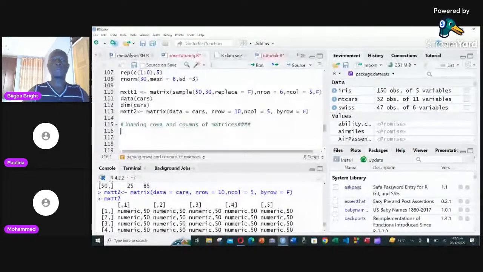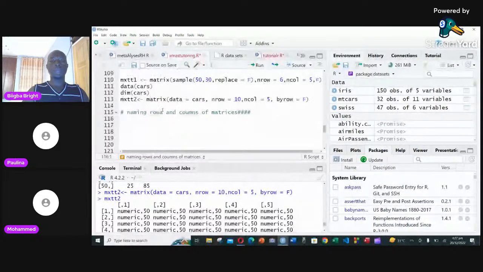You see that all of you created a matrix with a number of rows and a number of columns. If your number of rows are 6 and you are going to create row names, there should be 6 names. If the columns are 5, column names should be 5 names. Are we all there? Yeah. Great. So now let's go.